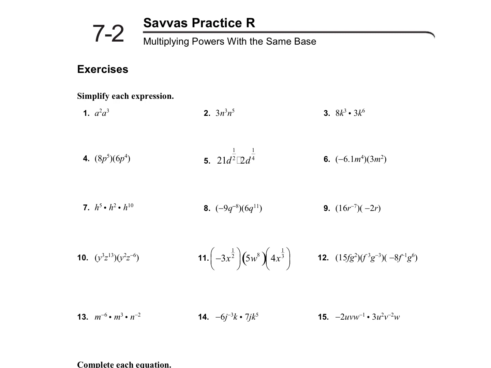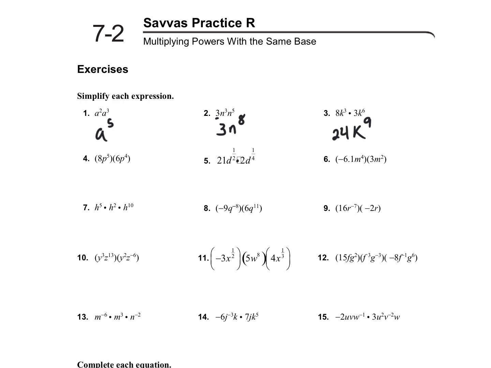The first 3 is the same base, so I can just do 3 plus 2 to get a to the 5th power. Now 3 is just a multiple, so I'm just going to bring it down, and I can add the exponents. So it's going to be n to the 8th power. Now for number 3, I am going to multiply the numbers. So 24, okay, and then add the exponents to the 9th. Also for number 5, I know there's like a little square. Take that as a multiplication.